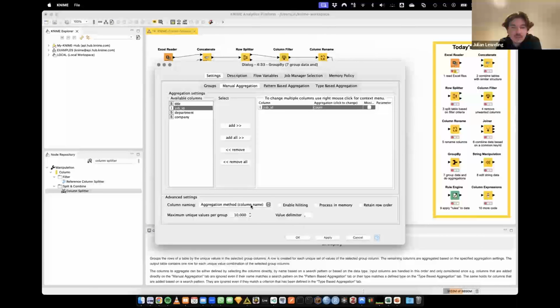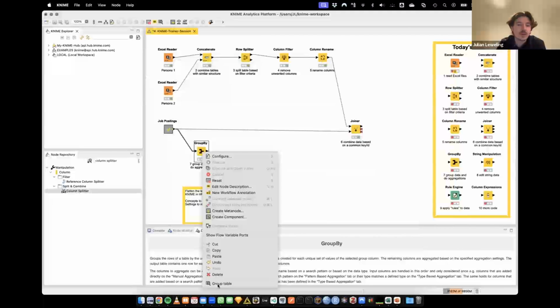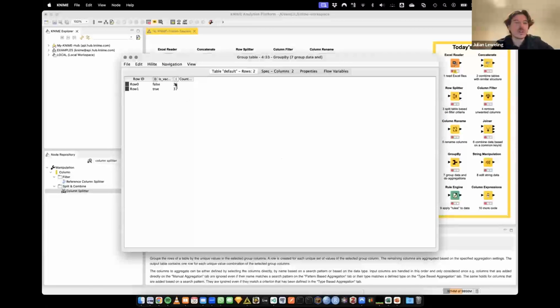And here I am asked how to name the columns, and the new name will be count, and then parentheses, and then the column name. Okay, let's find out what it does. And it looks like this. Now we have reduced information. We see is vacant, false, true, 35 to 37.